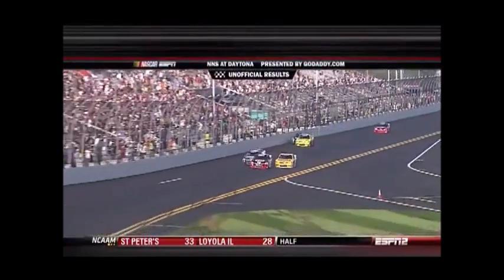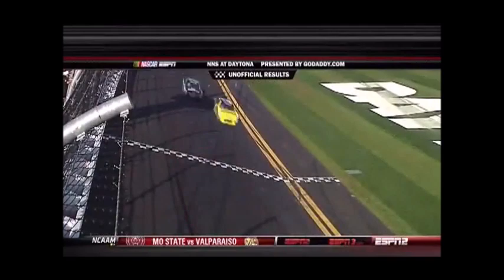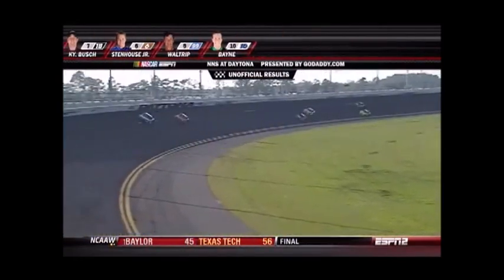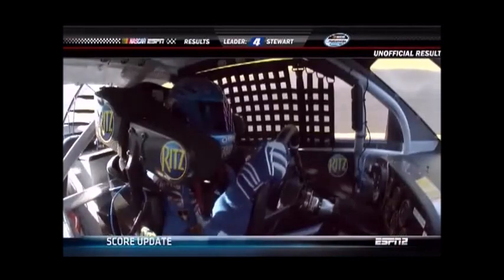Okay, here goes Jr. to the inside. Jr. to the inside. Boyer takes the lead and holds on. And at the stripe, it's Boyer. Stewart. I thought it was Boyer, but Tony Stewart does it. Wow. Holy cow. They're saying Boyer's the winner. That was too close to call. I thought so, too. And then the scoring monitor came up and said Stewart.